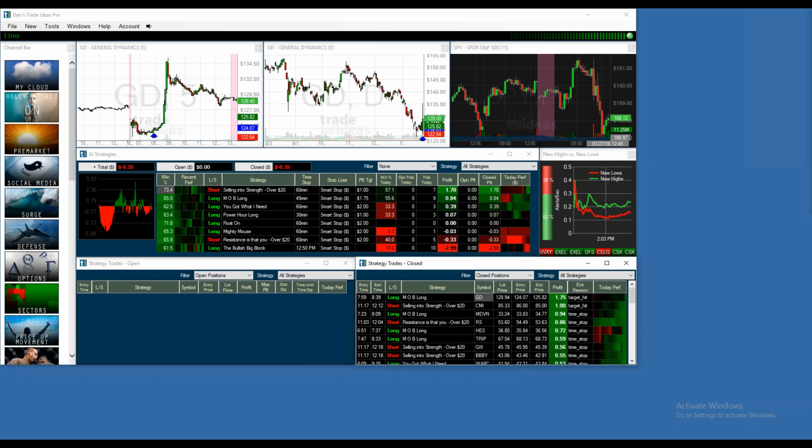We'll call this GD. By the way, one of the most insane moves that the AI caught today. A potential of 8 points, 10 points, Brad, was it? Yeah, a potential of huge, right? The biggest winner was 1.75, so it entered at 124.07 and exited at 125.82 because the target was hit, and boom, this thing exploded.